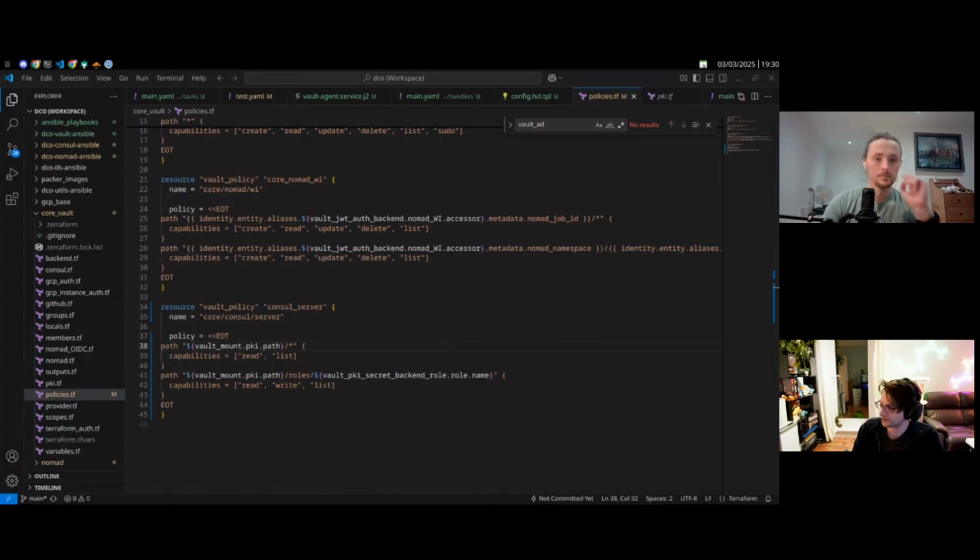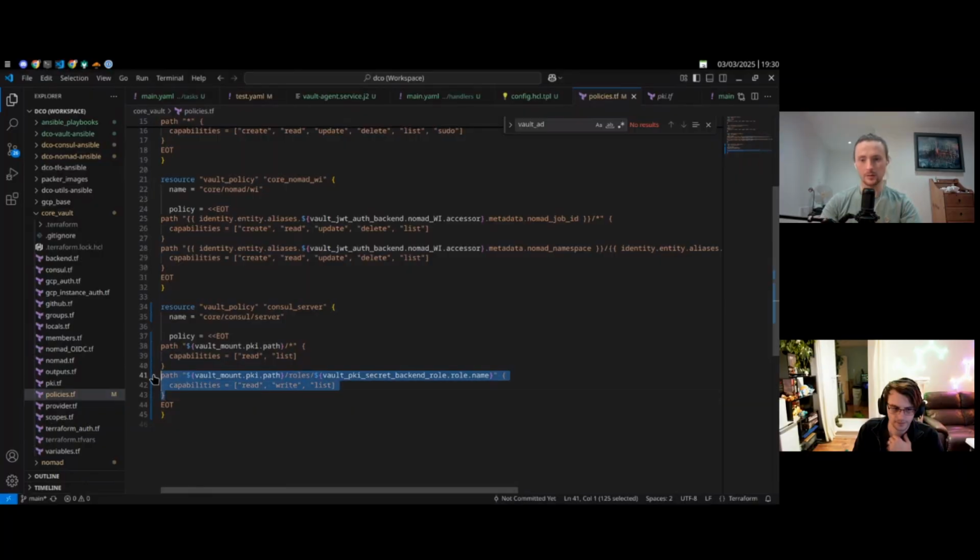If I look at, so this is what I think it needs. So I think we need sign, issue. And I think then you have mount point slash sign, mount point slash issue, and then the name of the role.